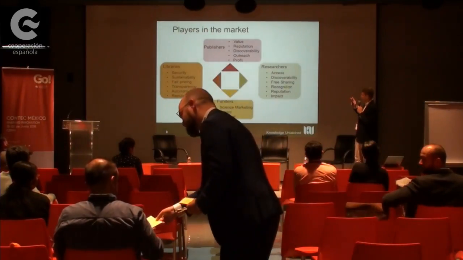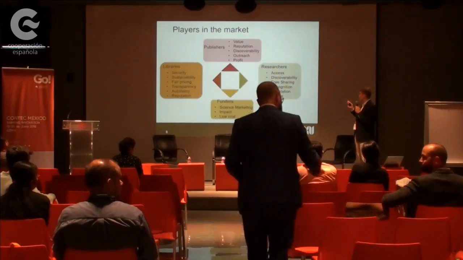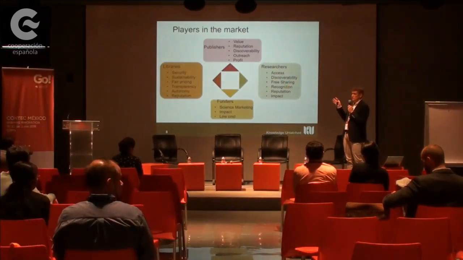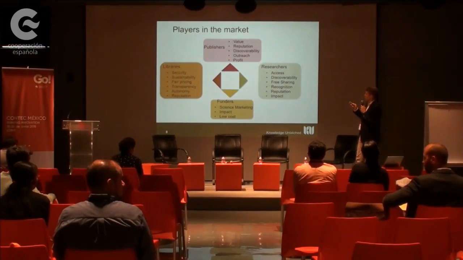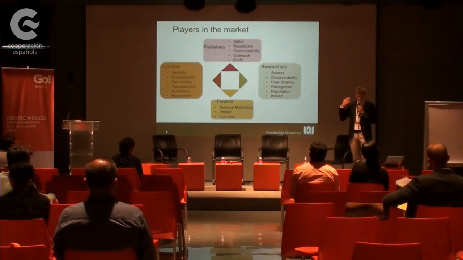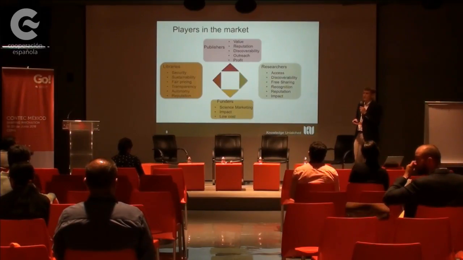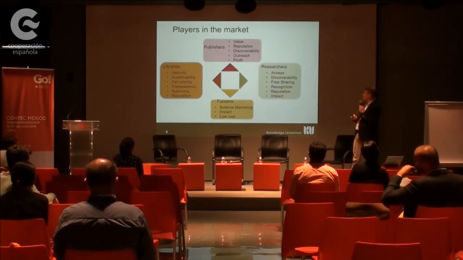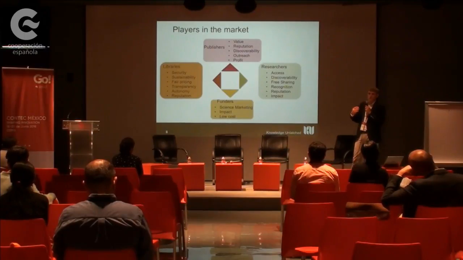For libraries and funders, they are in some cases in the same boat, depending on the business model. I talked a little bit about it earlier. Libraries, of course, want security and sustainability. Coming back to the journal crisis, they don't want to pay a huge amount of money for journal articles they have to pay for over and over again. They really prefer fair pricing and transparency, and also some autonomy, and not to be dependent on big deals and big publishers.